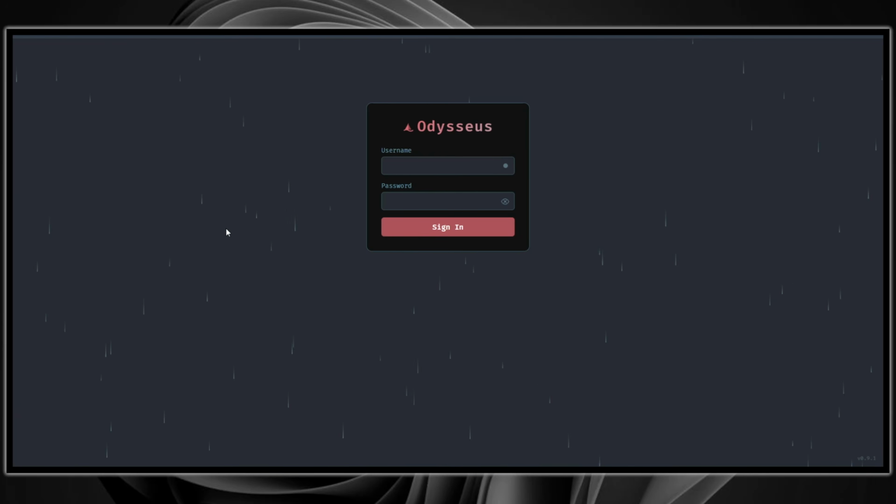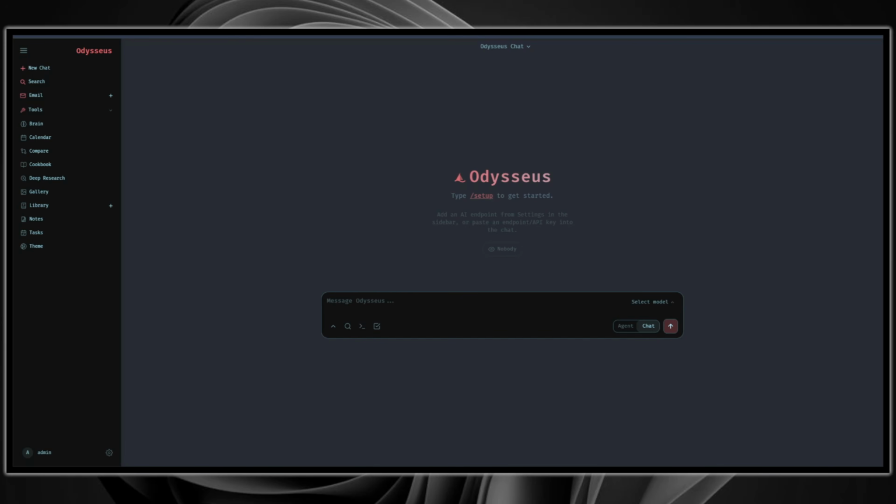The final step would be to access your service, Odysseus. Open your browser and then go to your server's IP address followed by the port. The Odysseus login screen appears, you create your admin account, and you will be in. Except this time it's running on a server that never sleeps. If you are serious and want to take your AI agent to the next level, you would have to do this option because then you are running it 24/7.